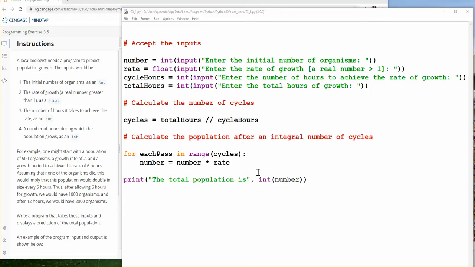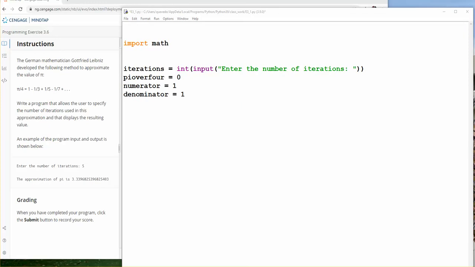The last section in the program will be the actual calculation of the population, depending on the number of cycles. So there will be multiple iterations here. One easy way of doing this is using a for loop. Once we iterate over all the number of cycles and we change that number, then we can print the result. So look at the print statement that we have here after the result, and don't forget the indentation, so this is inside the for loop. Okay, again, I think the hardest part is still understanding the formula.